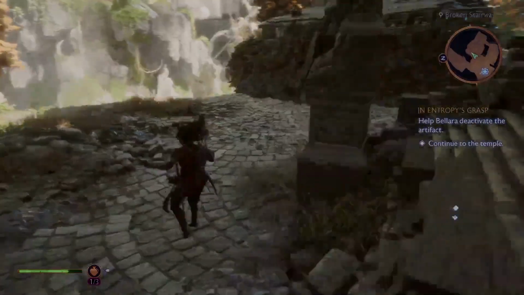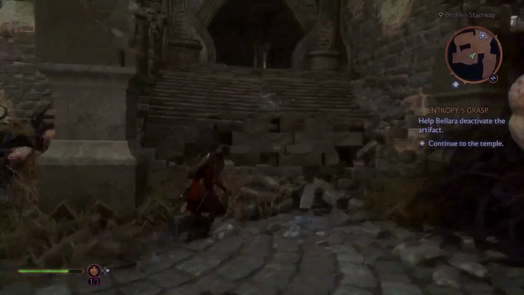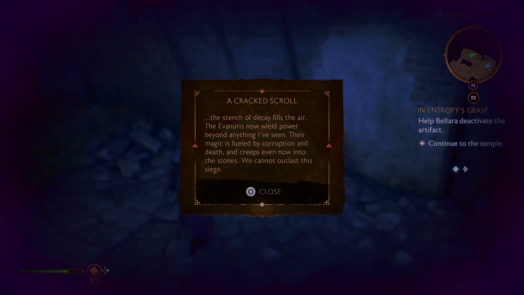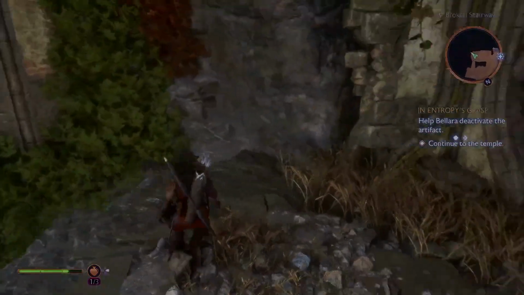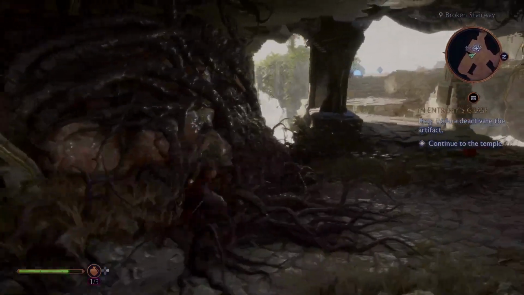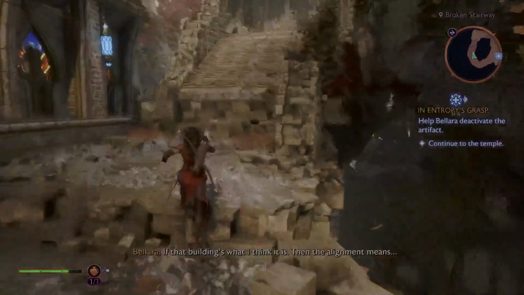Let's just quickly have a look down here, see if there's any chests or anything. Let's see what's through here. Another note, and there's a chest nearby. The stench of decay fills the air. The Evernuris now wield power beyond anything I've seen. Their magic is fueled by corruption and death and creeps even now into the stones. We cannot outlast this siege. But yeah, they had trouble. Where's that chest? It's in that room somewhere. Up above. It's up above. Right. I've never looked in there, so I was just trying to get through this part at the time.